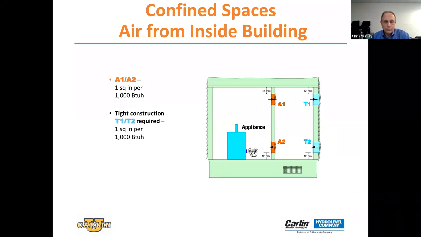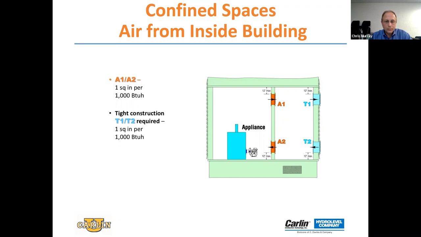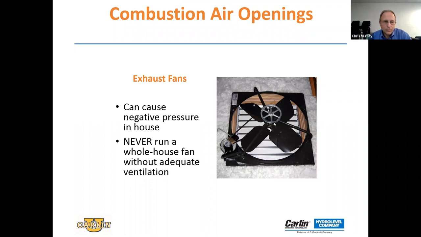Many of us who've been in the industry over a period of time will go into a boiler room and ask: where is the ventilation, where's the combustion air coming from? It's very important when you have a poorly constructed furnace installation where there may be leaks in the return ducting and you're actually drawing air from inside the space — you're going to run out of air very quickly if you're not introducing air from the outside. This brings up the conversation of negative pressure. When your house has a potential for negative pressure and you're not introducing any air from the outside, that combustion process is going to be affected.